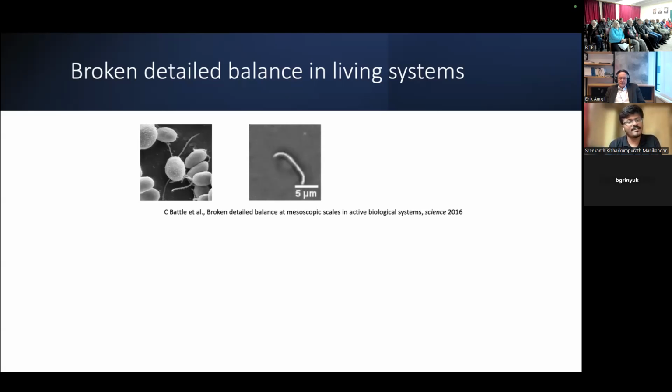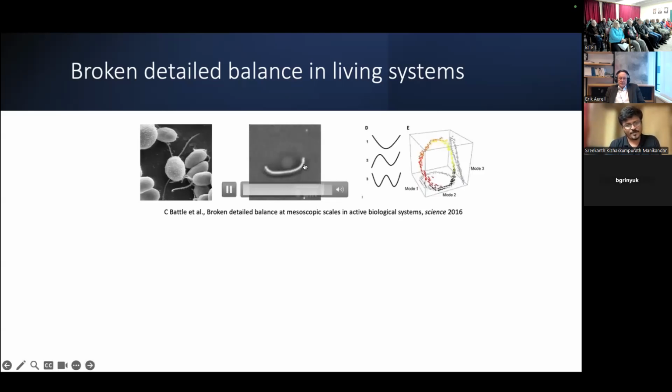And what they then did is take the state of this flagella at each point in time and decompose it into the first three Fourier modes. One could go beyond this. Let's say we just try to find out how much of each Fourier mode is contributing to the flagella shape at each point in time.